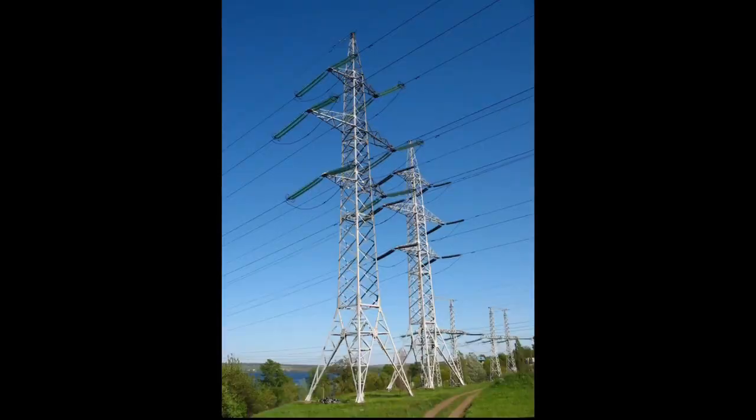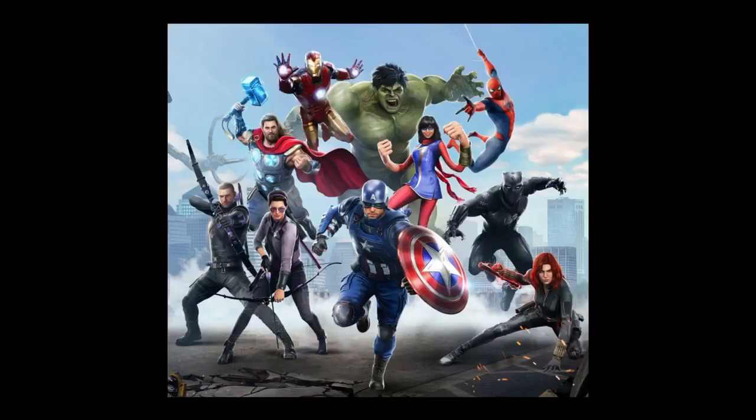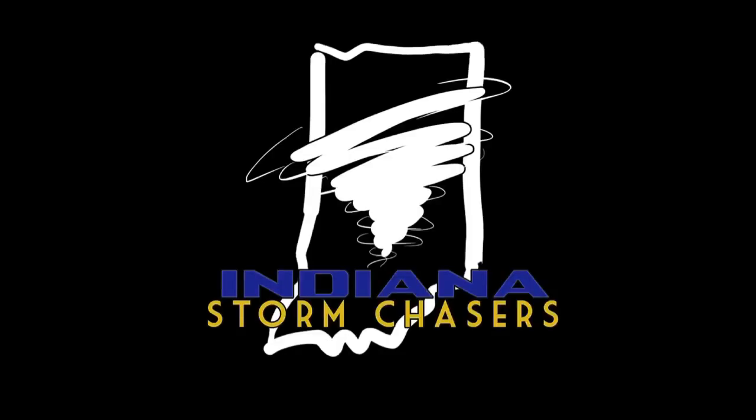We know you're probably hearing a lot about the Omega Block on your local news station weather segments, and some of you may be seriously wondering just what on earth that is. The Omega Block may sound like some sort of power that one of the Avengers has, but in reality, it's a pretty nifty superpower Mother Nature has that super simplifies weather forecasting when it rolls into play. It's definitely part of Meteorology 101, and we here at Indiana Storm Chasers aim to give you a crash course.